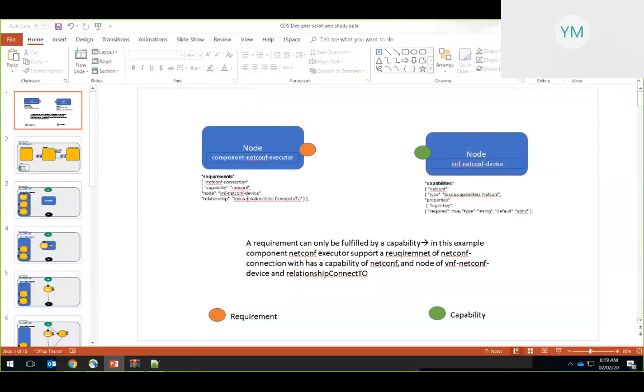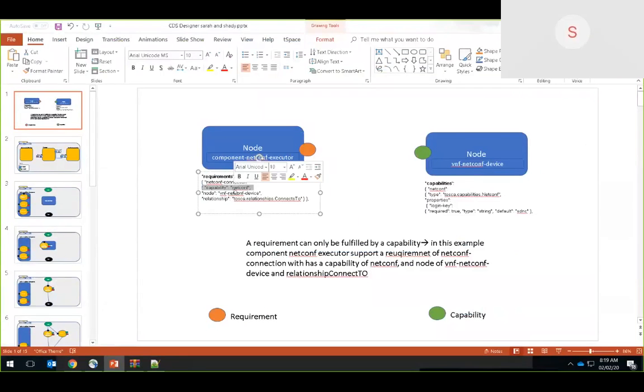Can you repeat this point? When I'm getting one of the components that has a requirement for a capability with another node, the drag and drop will drag two components at once? Yes, I think the enrichment process will return two components. Because if only one capability is listed, then those two components will be provided: the first for the requirements, followed by the capabilities.